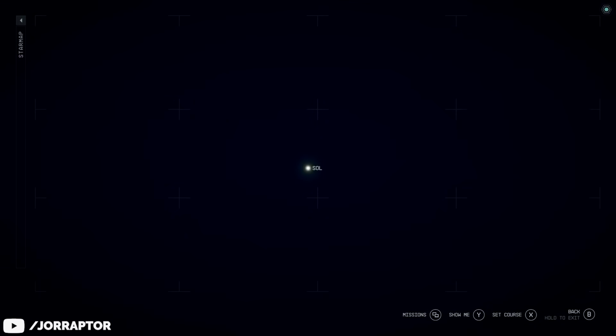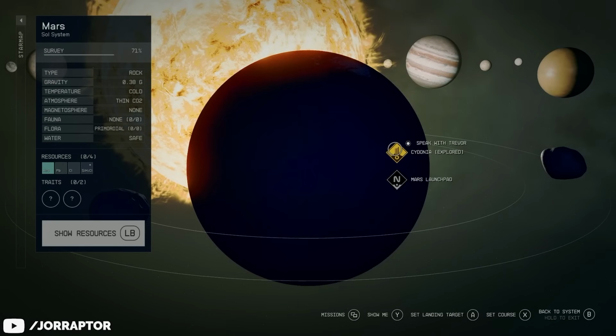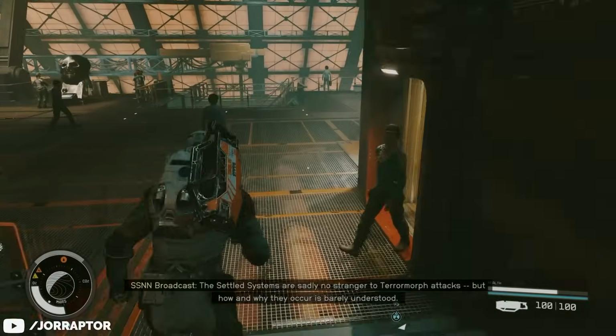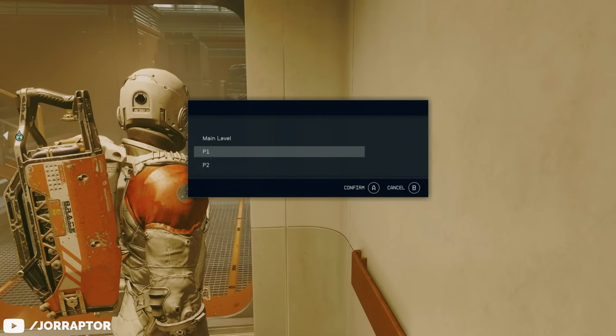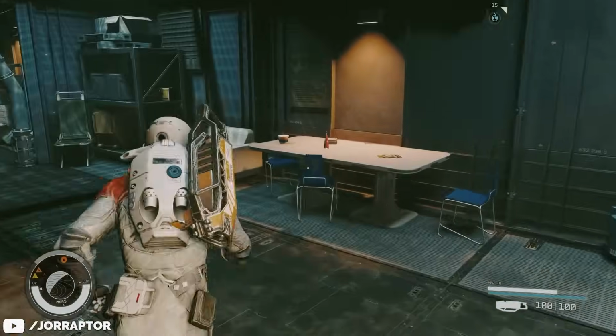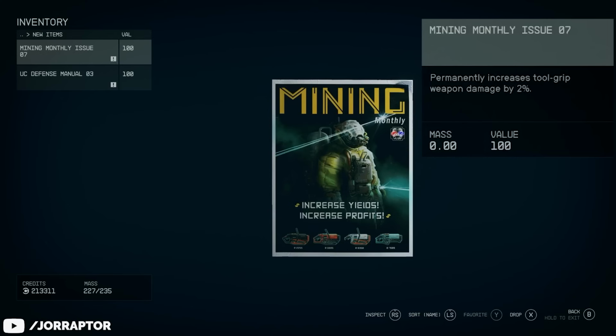There are also these mining monthly issues that permanently increase your tool and weapon damage. You can find one on Mars, so in the Sol system, and then go to Sidonia. When you get there, run straight and go down until you get into the elevator on your right hand side. Then go to floor 1, and from there go like this. Maybe you have to open the door, but then in this room you find it lying on the table here. It only gives an increase of 2%, but there are more.